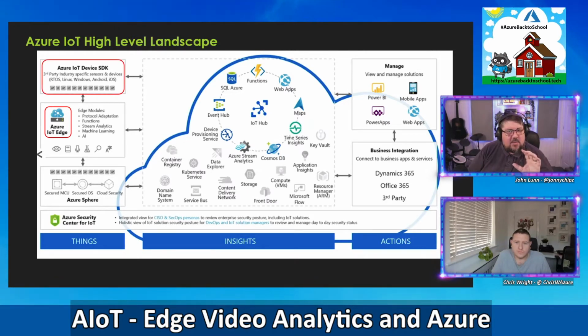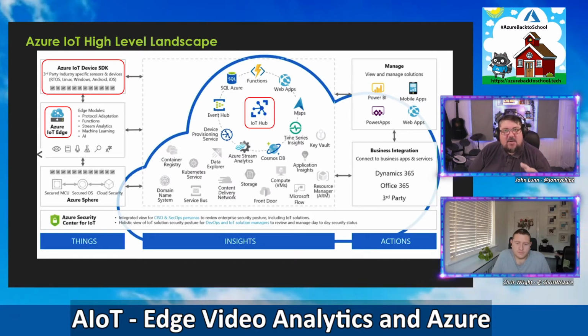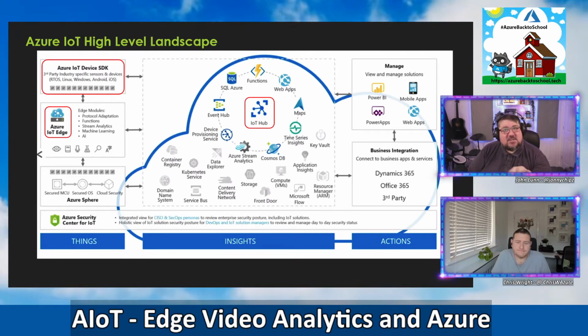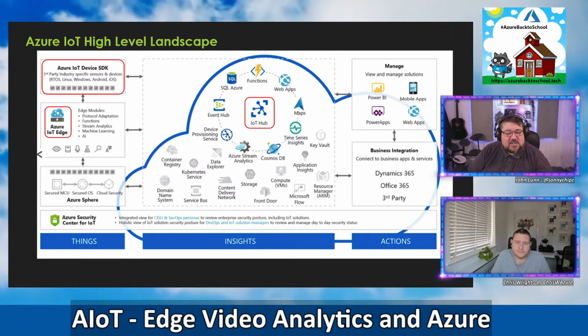We're going to look at the SDKs that we can use to send messages from the IoT edge device up to something central like the IoT hub. So the IoT hub is very much the core to the messaging, the communications flow. It can do a two-way flow. So you can send messages to the IoT hub in very much that topic subscriber type fashion, so you can send messages that a subscriber can then pull from. But equally, you can send messages from IoT hub back down to your devices if you so wish.